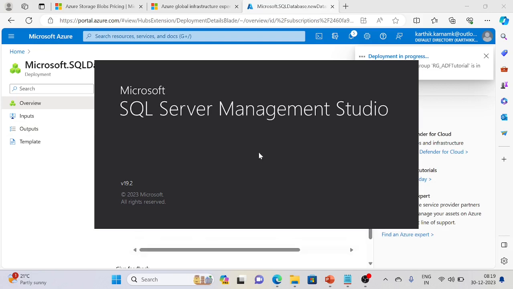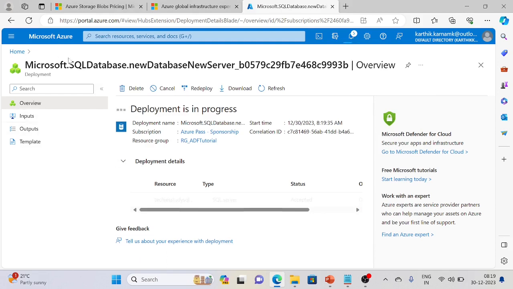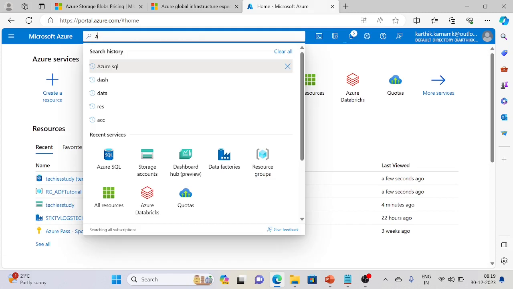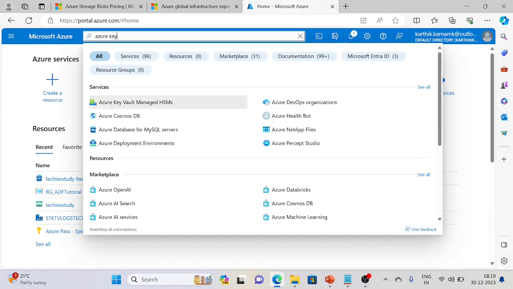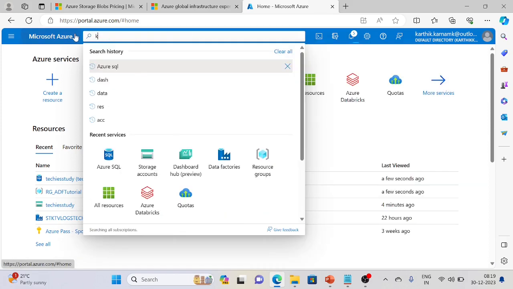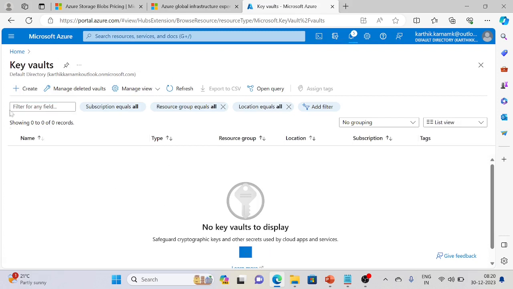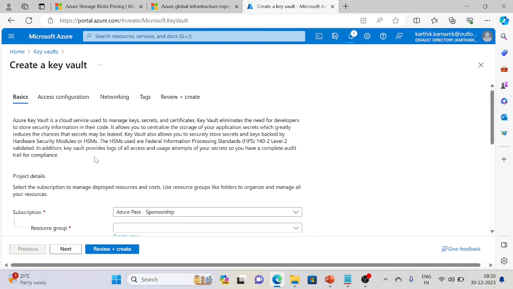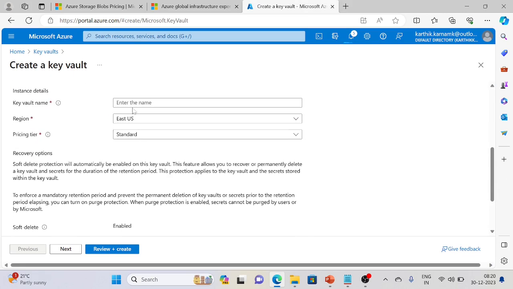Meanwhile, I will open SSMS to connect to the server. Meanwhile, let's see Azure Key Vault. Key Vaults. Let's create a Key Vault. For the resource group, let me use the same one.